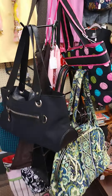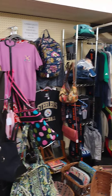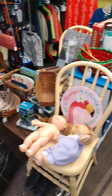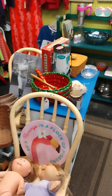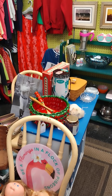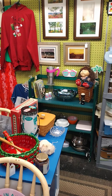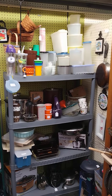Purses — we've got purses galore. A lot of different purses, and there's a really nice Vera Bradley backpack hanging on the wall. Believe it or not, holiday stuff is starting to sell, and we've got some of that too. There's also home decor, a lot of Tupperware and Pampered Chef.